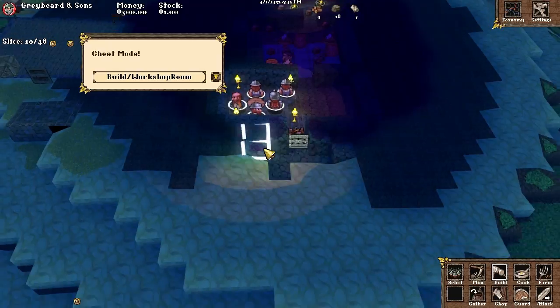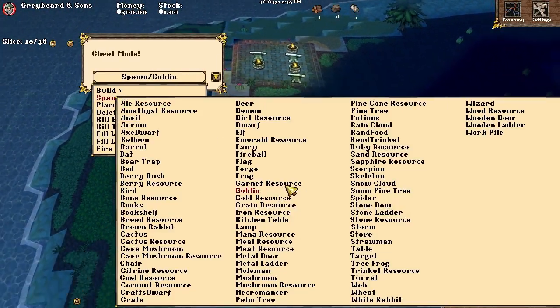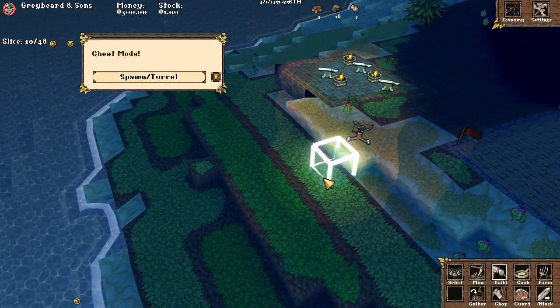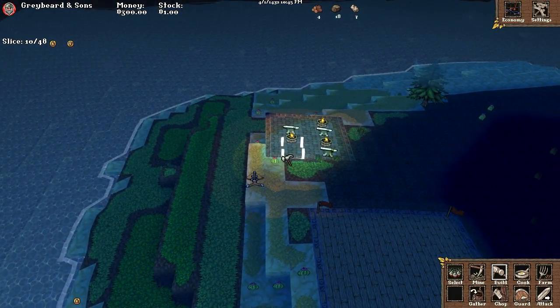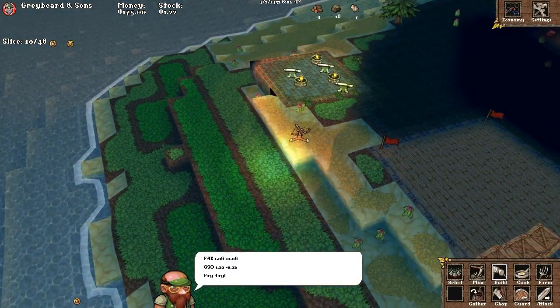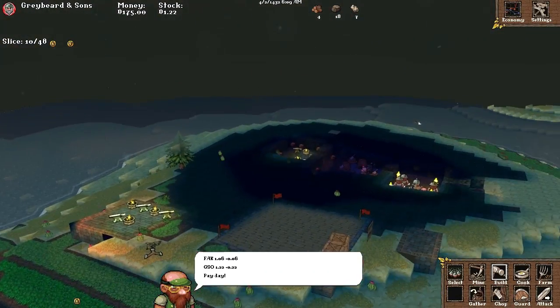I need some mana to build it, so I'm actually just going to build it in God mode. Let me just spawn a turret right over here. And it's kind of dark, hard to see. It's nighttime. Let me make it daytime so that you can see what's going on a little better. Skip to daytime, okay. And now it's sunrise. Yeah, it's daytime. There's the sun.